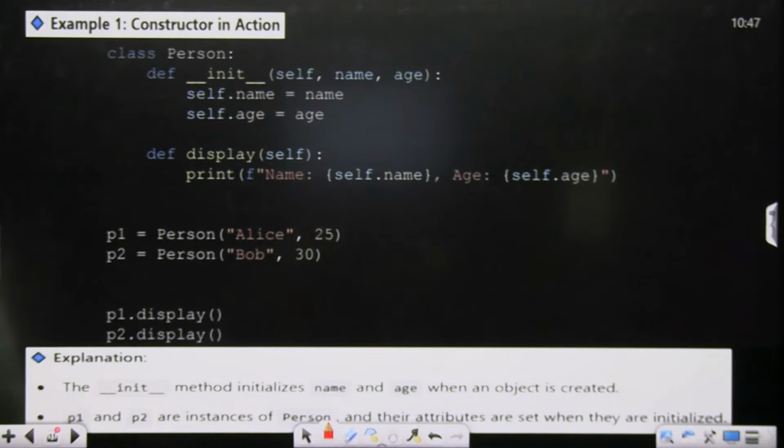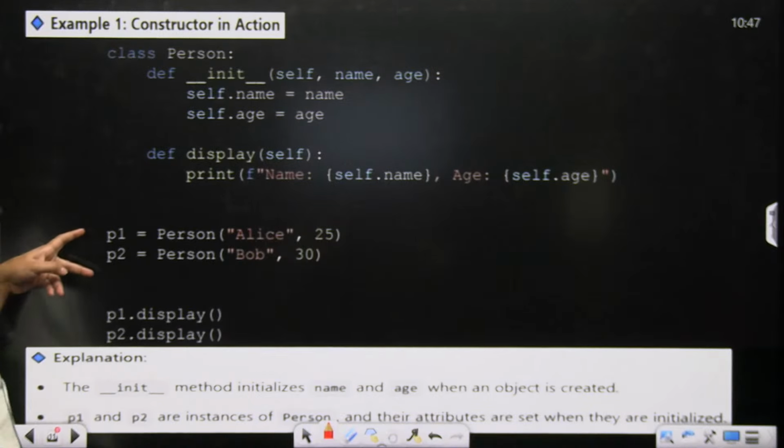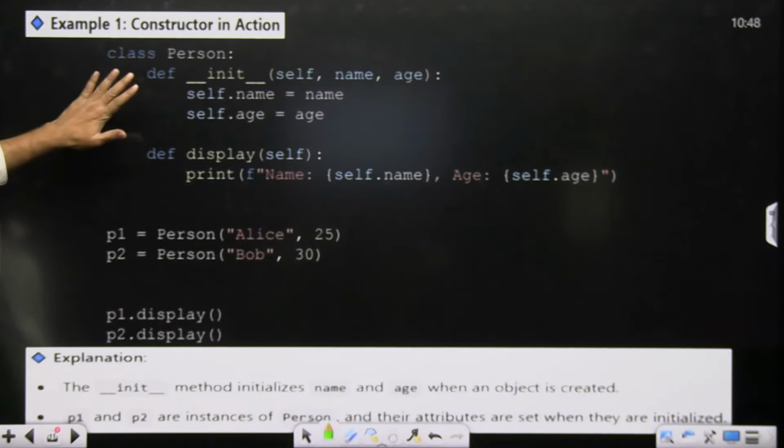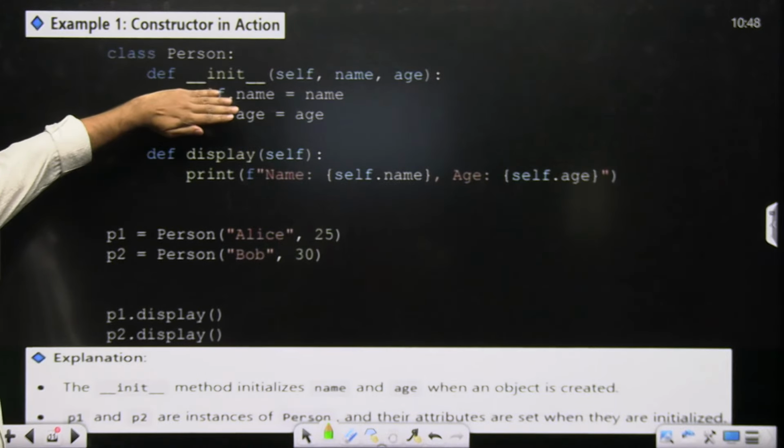Now, an example of a constructor. What is happening here, student? What are we doing here? We are creating an object. This is a class Person, and this is an init constructor.